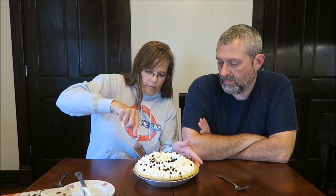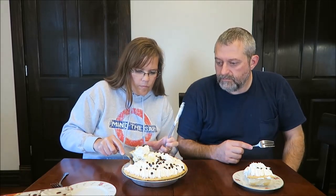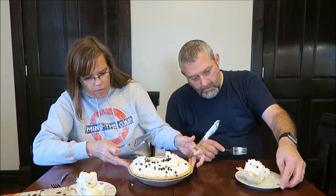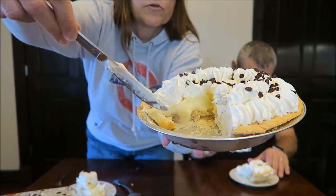I could weigh it, I guess. I'm also curious as to how much cookie dough there's going to be in there — the pictures on the box show it on the edges. You're supposed to be able to see it on the edges, but I don't really see it. You can see it a little at the bottom — there's some cookie dough down here, you can see one, two pieces right down there.